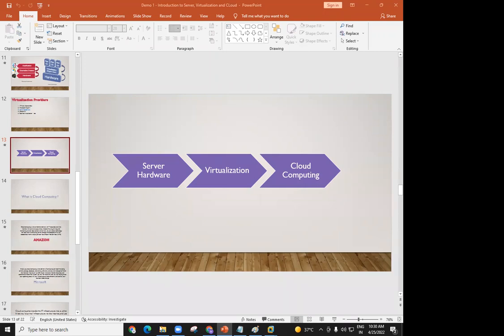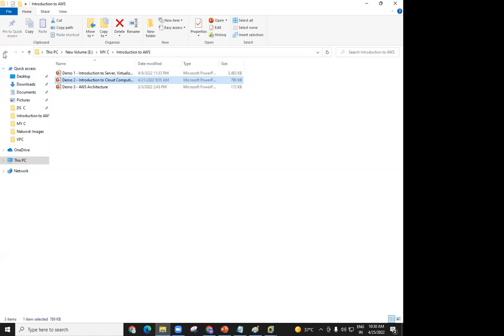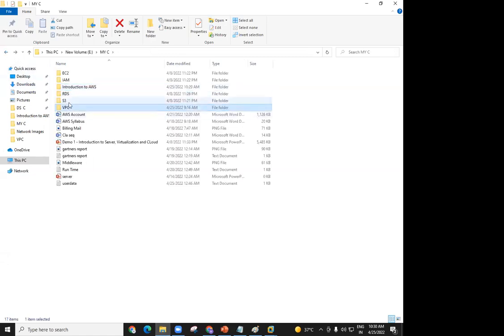All other AWS services means actually there are majorly 5 services that we need to learn: VPC, S3, RDS, IAM, and EC2. These are the 5 major services. So when I say EC2, under EC2 there are many things. EC2 will take actually 10 classes. VPC will take around 9 or 10 classes. IAM maybe take 2 classes, 3 classes, something like this. So these are the 5 major topics that you need to learn. Under each topic, there are many more topics.